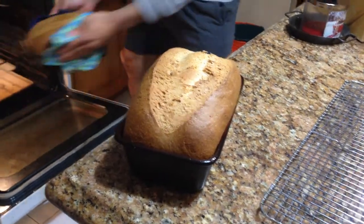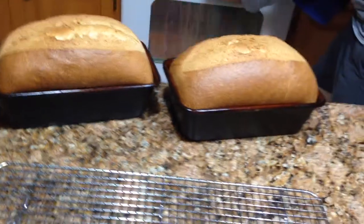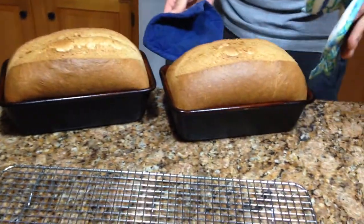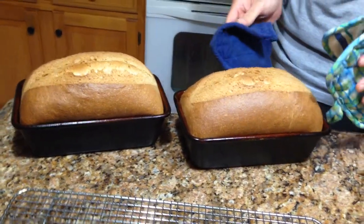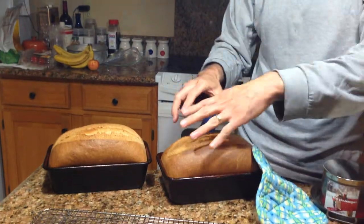See how that slash and the crust has just sprung open. What happens is you get this incredible oven spring, which is what it's called when you put the bread in the oven and the yeast gives that final push of CO2. The nice slash prevents the bread from bursting.